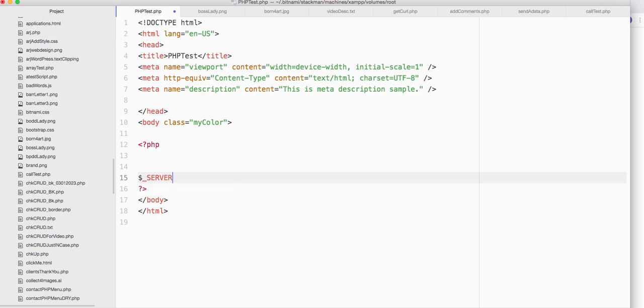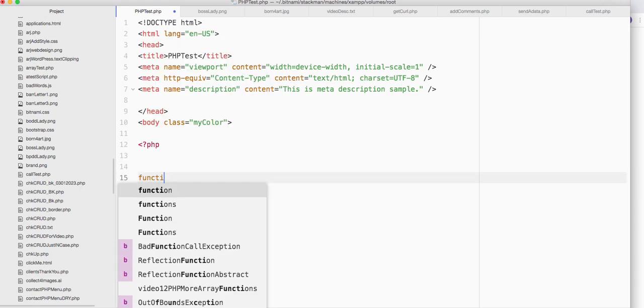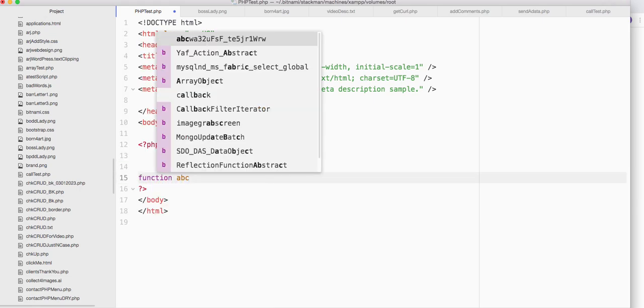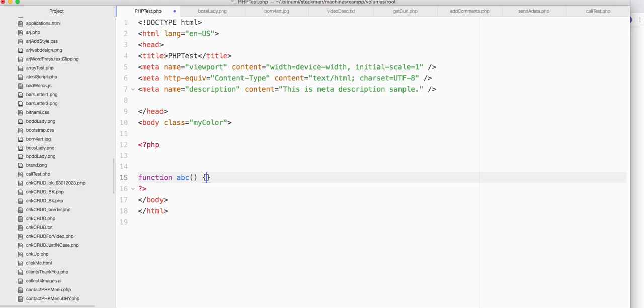It's a super global variable. They are built in, right? They're always available in all scopes. You got your outside scope, and of course you got your functions, right? A, B, C. That's an inner scope for this. This is all considered outer scope. This is an inner scope.